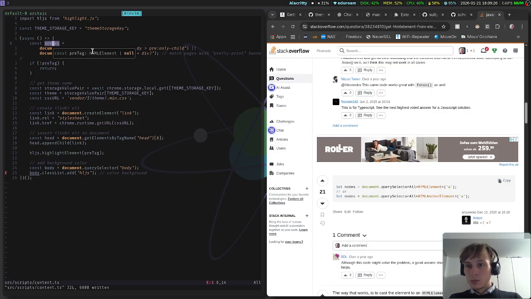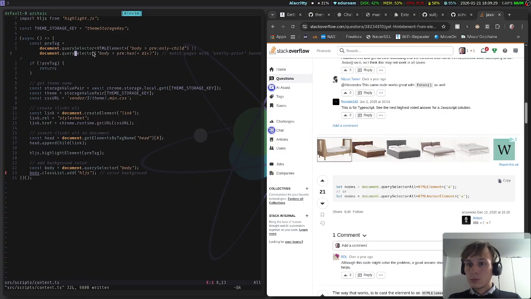And here it's either HTML element or null. If it's null, we return. If not, we continue.